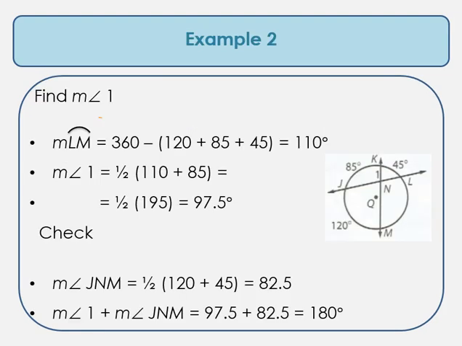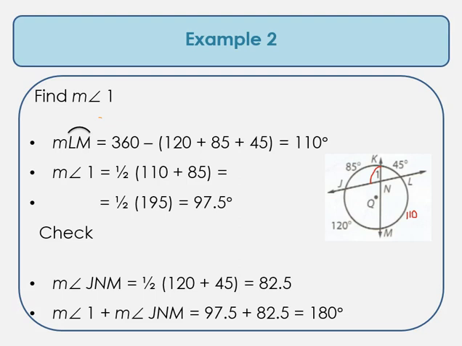So example 2, let's find the measure of angle 1. So let's draw angle 1 right here. One of the things I note right away is that it intercepts arc JK, which is 85 degrees. Now the first thing that they usually have you do, you don't have to do it with every drawing, but it just helps, is to solve for the whole degree measure, the arc measures all the way around the circle. So we know that the circle is 360 degrees minus 85 minus 45 and then minus 120, and that will give us the measure of this arc that's unnamed, and that will be 110 degrees. So now you have all the arc measures. So we have 45, 85, 120, and 110.